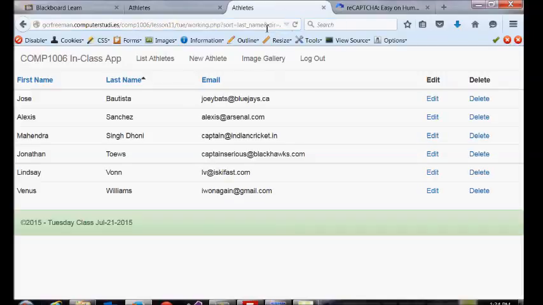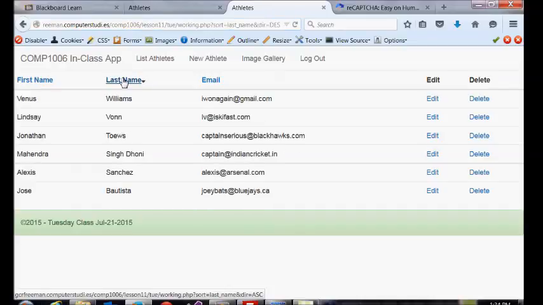Okay? So notice the URL here, right? I've said sort last name, direction is ascending. Now when I click, it's sorting descending this time. So this time, if you look at my link in the status bar, if I click it again, I've toggled that value to ascending. So if the URL says descending, the links say ascending.